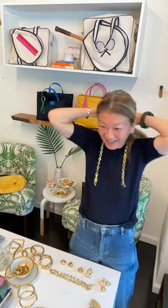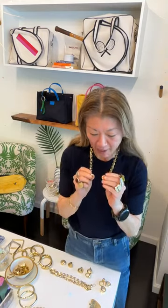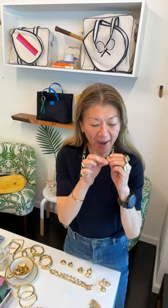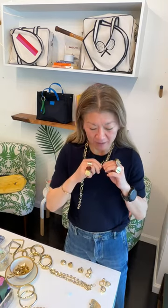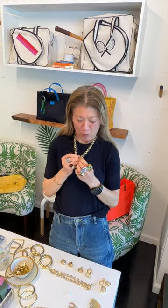I love it because I do like five necklaces at one time. This is a long one, and you could go Mr. T by just going real long like this. The beauty of how this necklace is made — most of our necklaces come with this giant clasp, and what happens is this allows you to add a charm onto this clasp. I love how it dangles. You could wear it very neutral — either wear it Mr. T long like a big long chain, or wear it with a charm.